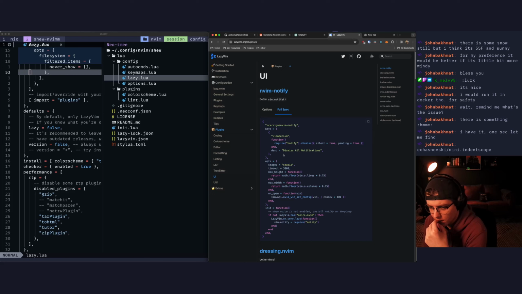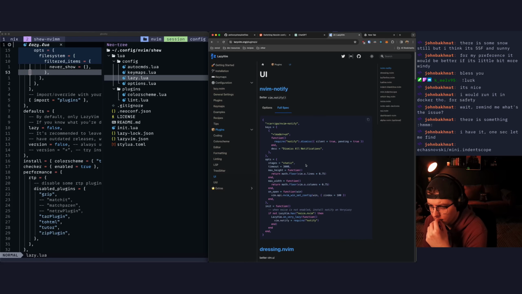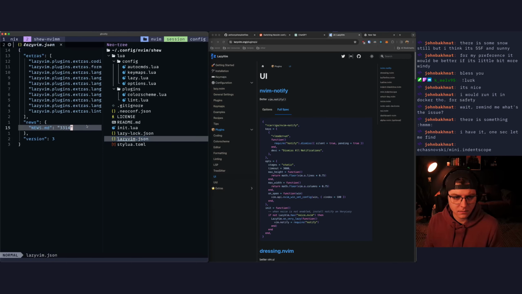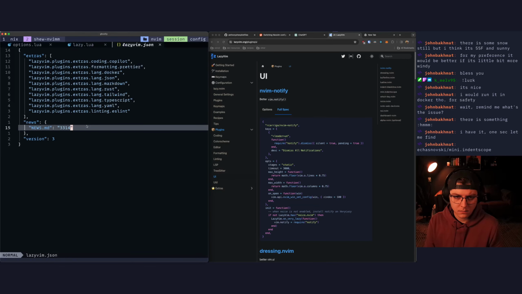Mini indent scope? Okay, cool. How do I configure things that get shipped with LazyVim by default? Is it in here? No.